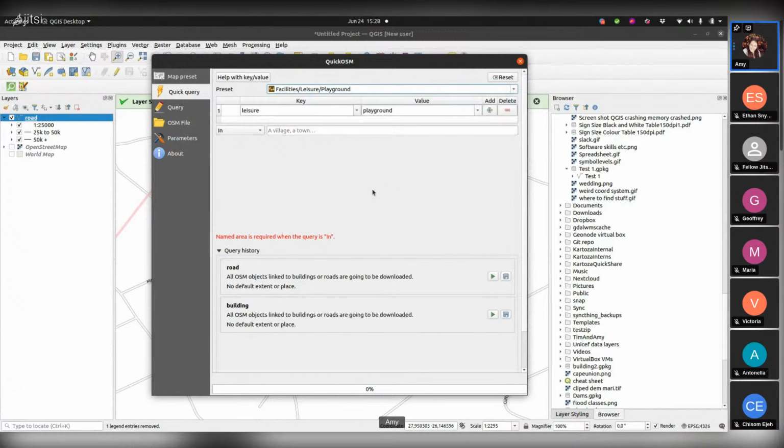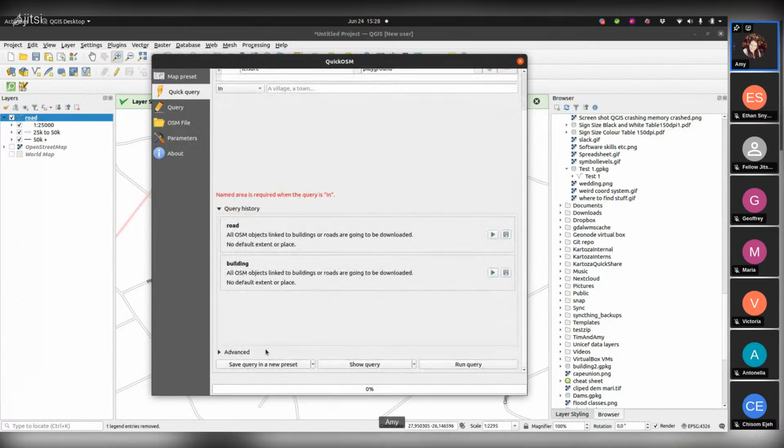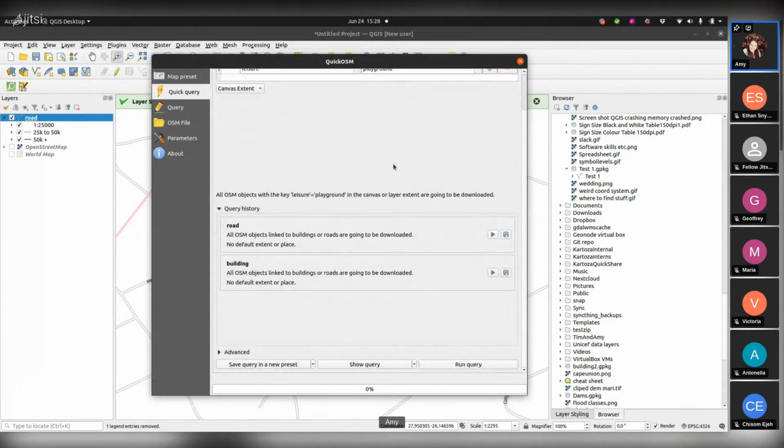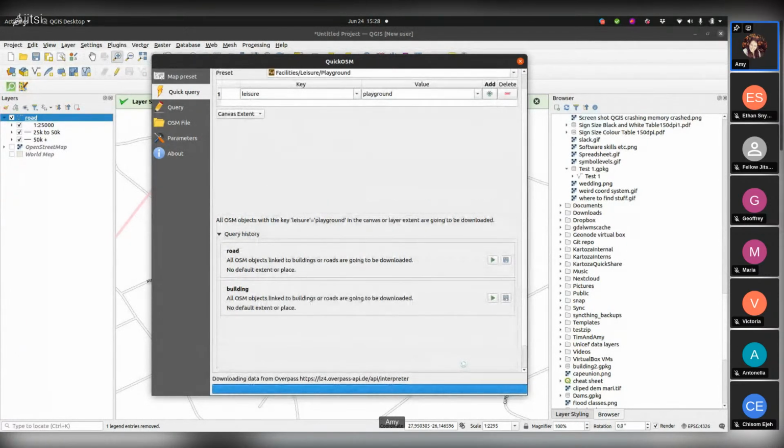So I'm going to look for a playground and see if it actually brings up what we need. Make sure, again, that you say in the canvas extent. That's really important because you want it for just the area that you have highlighted on your map. What's also great about the Quick OSM plugin is that you can see the history of what you've downloaded. So that's really cool. And so let's run the query and see if we get any playground structures.